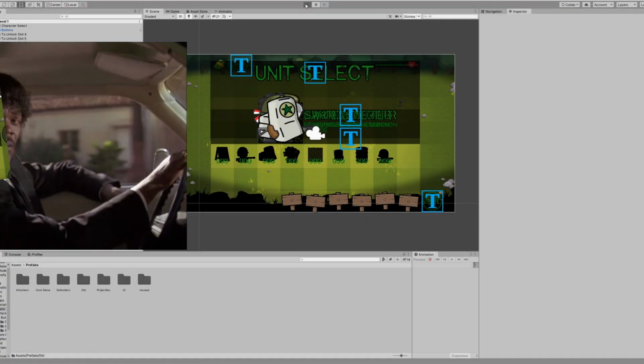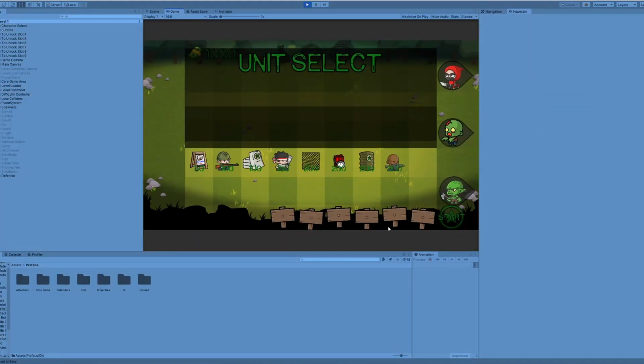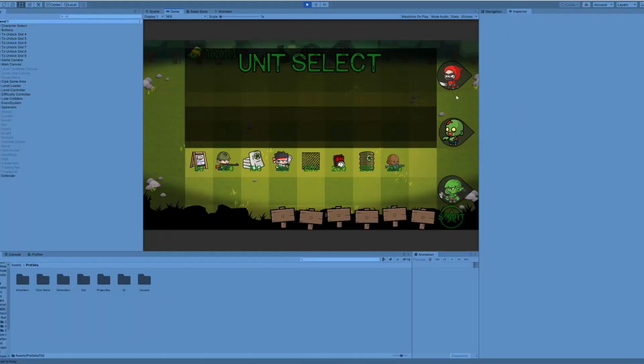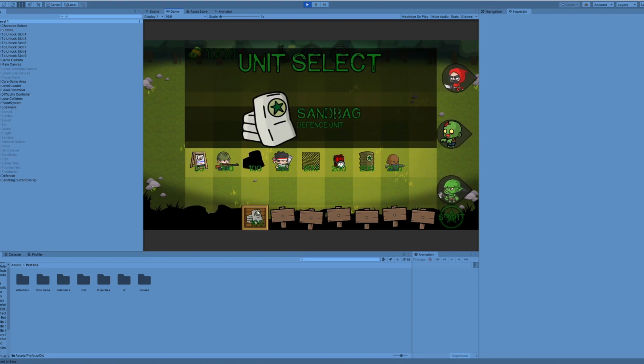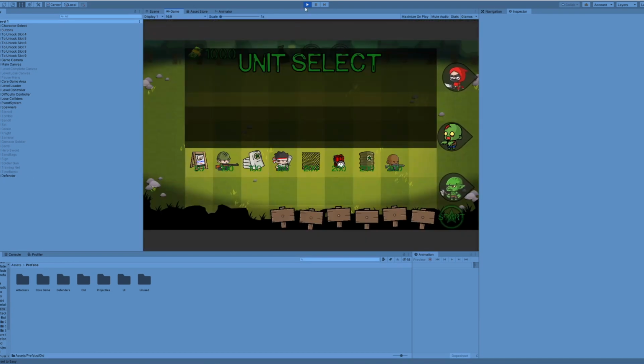I wasn't really happy with the unit select buttons on the unit select screen, especially after adding in the enemy indicators and cleaning up the summary display. So I added it to my to-do list for the week and I began. The summary section had an animated icon of the character and the enemy indicators would move around, but the unit select screen was lifeless, so I started animating the buttons.